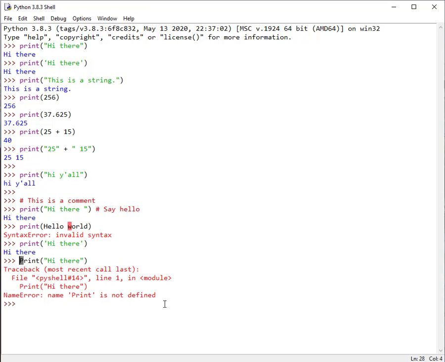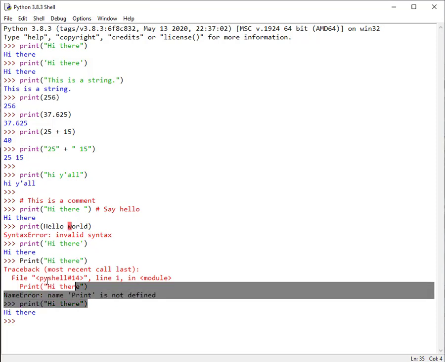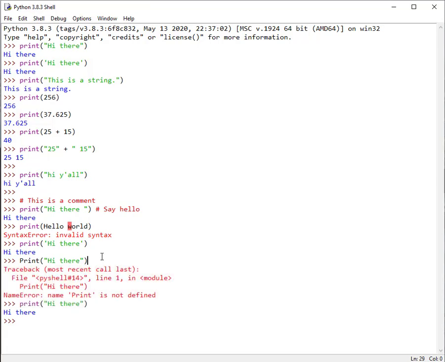So it is important to know that the syntax matters. The uppercase versus lowercase matters. So uppercase Print is not recognized by Python as a print function. It has to be lowercase. All right. So again, I can copy and paste this down here, and then I can just change that capital P to a lowercase p. Then everything is okay. So this illustrates error messages. Whenever you're running a Python program, if there's something wrong syntactically, then you will get some sort of error message that shows up here.